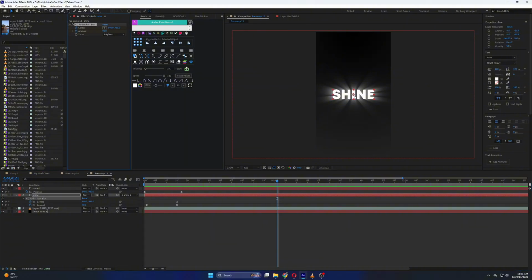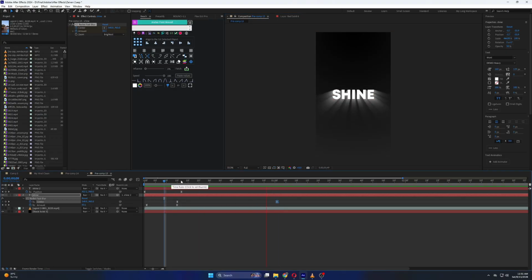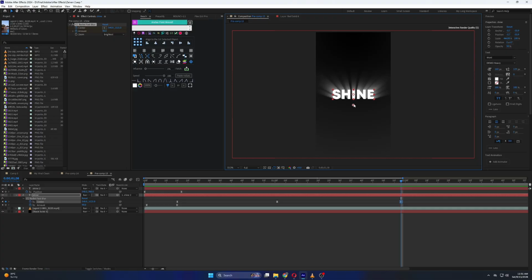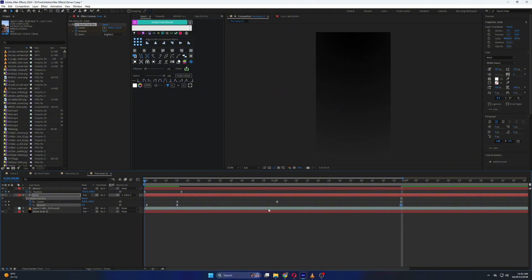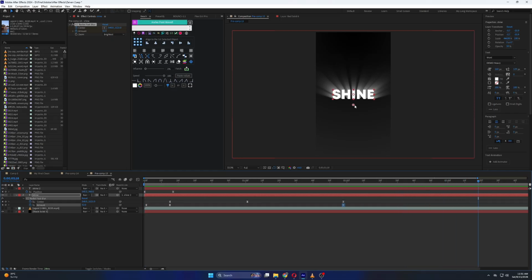Now I'm adding another keyframe for the center. I'm adjusting where the light goes. So this is my current animation from top to bottom. And now I'm adding another keyframe. You can adjust this keyframe however you want the light to go. And I'm just adjusting the light as well. As you can see, it's looking amazing. Oh my God, on the first try, it's looking so amazing.